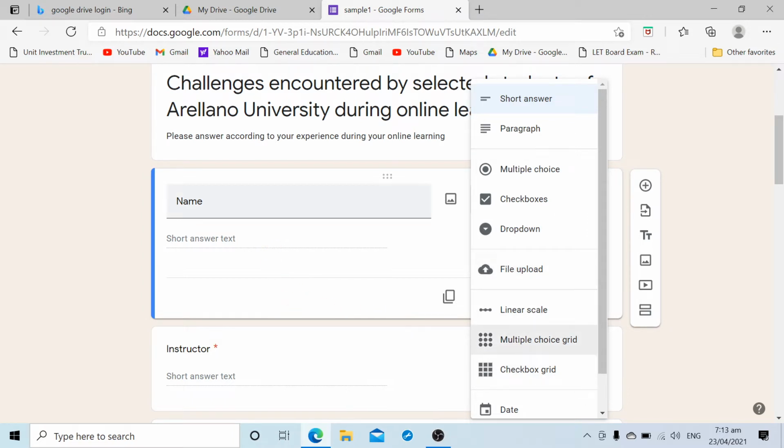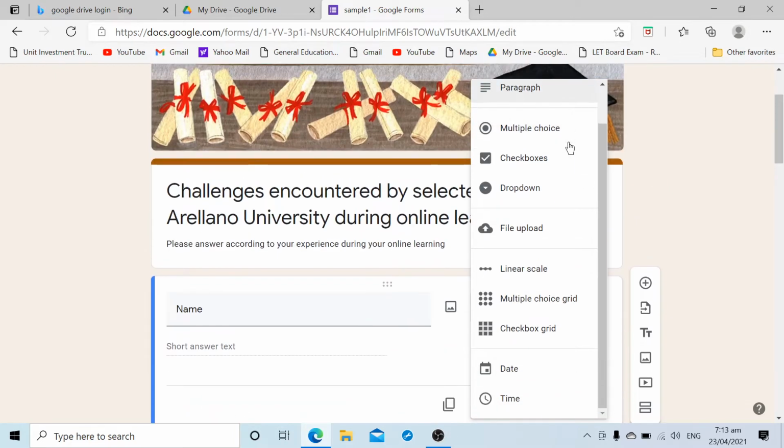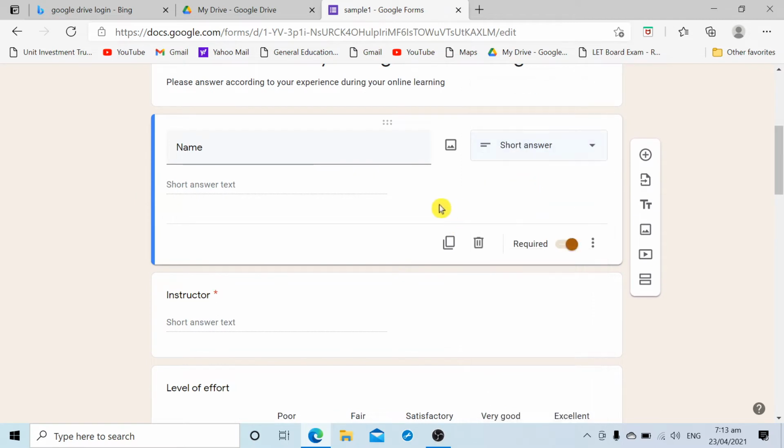In this case, I am going to ask for their name, and then their response will be in the short answer text. Again, you can change that using the options on the right side of your screen. Now, at the bottom, you can duplicate this space. This is the icon for that, or you can remove that if you already have an excess space that is similar to this one, or this button will require the respondents to answer this particular space or not.